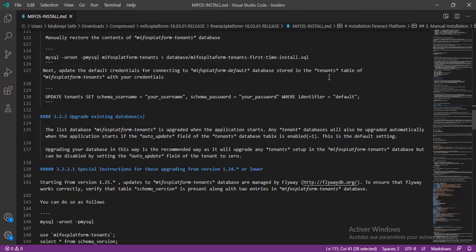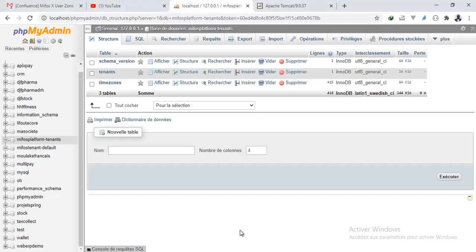Store in the tenant table of the MifosX platform tenants with your credentials. Okay, so what I'm supposed to do is this. But I know my username for MySQL is root. I don't have any password.